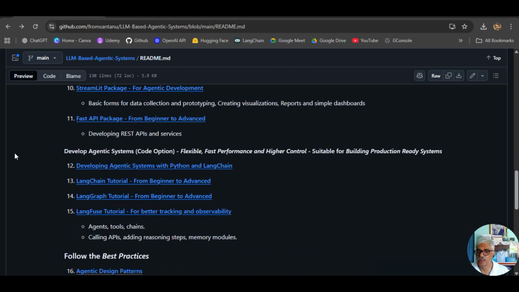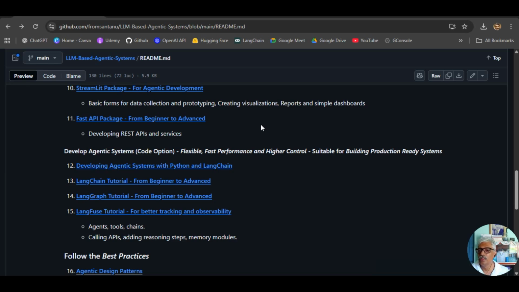The next package I will mention is FastAPI. FastAPI is mainly for developing microservices or REST-based systems, REST API systems. Earlier we used to use other technologies like Flask and Ajax and other things.